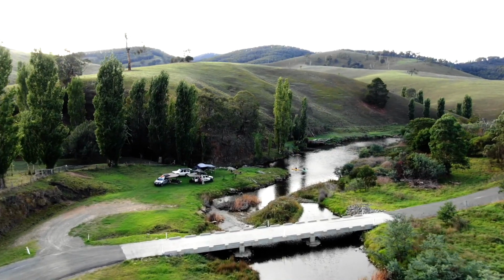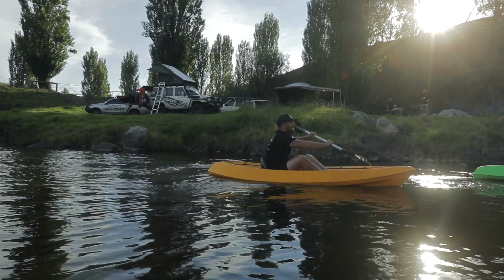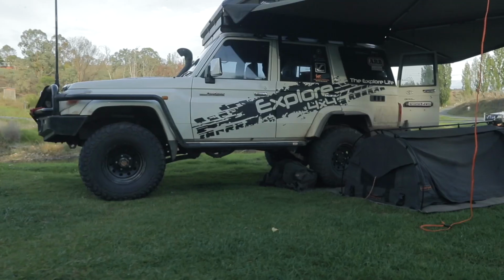It's just pretty, and we got forced to kayak in some freezing cold water. It was amazing water, beautiful kayaking weather. You got some 4G, so you were out there. But the one downfall of Haunted Stream, if you are down there, it's definitely worth attempting, but it was a little bit dry. Still worth it, and there's plenty to see and do.